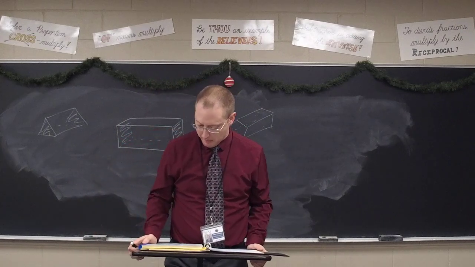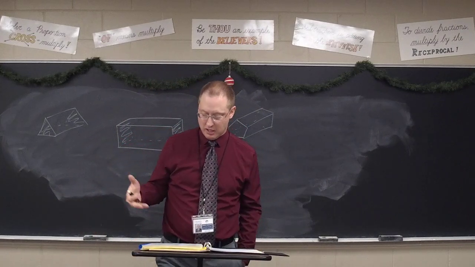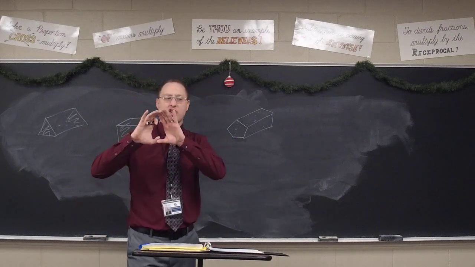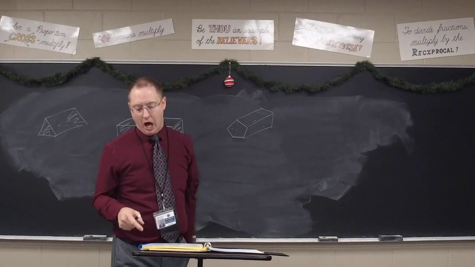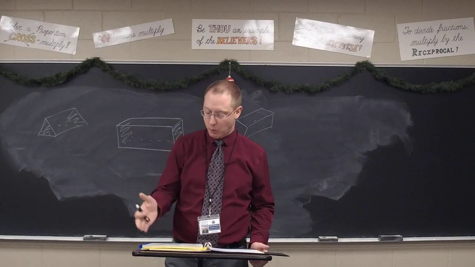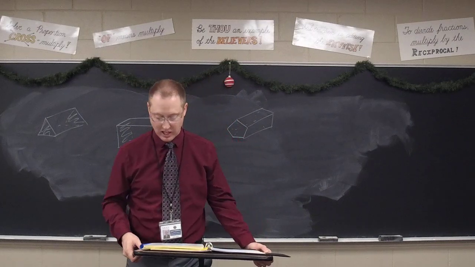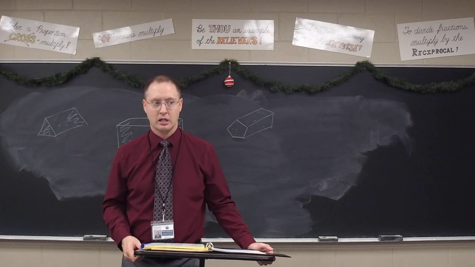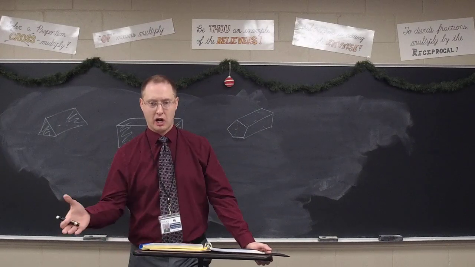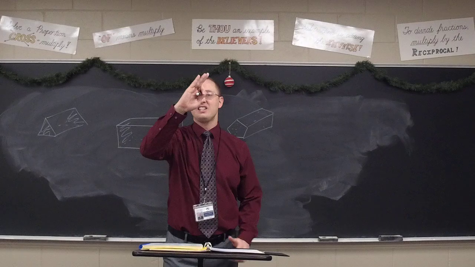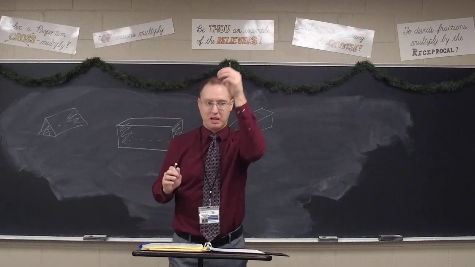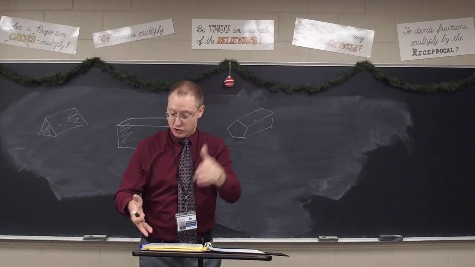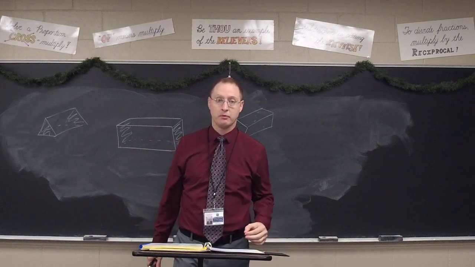So a prism has that steady shape that carries throughout. A pyramid, on the other hand, comes to a point, and what we see there, that teal colored thing, is a square pyramid. You know why it's called a square pyramid? Because the bottom is a square. And then you have 4 faces that are triangles that come up and meet at a point at the top. So the square pyramid has how many faces total? 5.